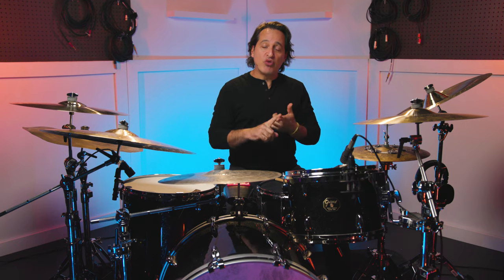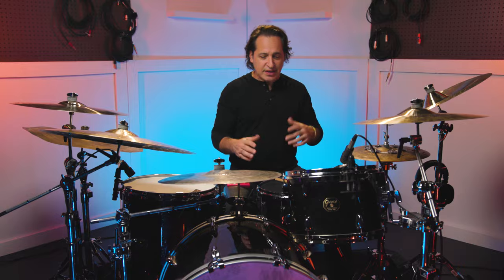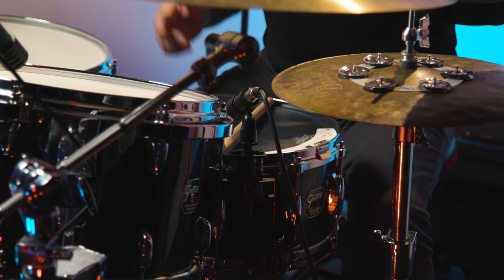The drums are a Gretsch USA Custom with this black galaxy finish. Can't go wrong with Gretsch USA Custom drums. They sound great. Remo heads all around, vintage Ambassadors on the toms, a Powerstroke 3 on the kick drum, and an Emperor black suede on the snare. Great heads, great drums, great sound.